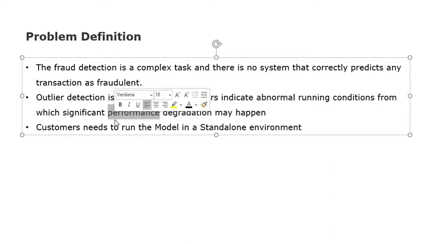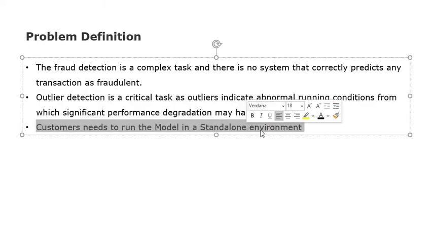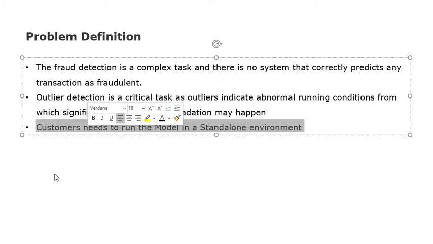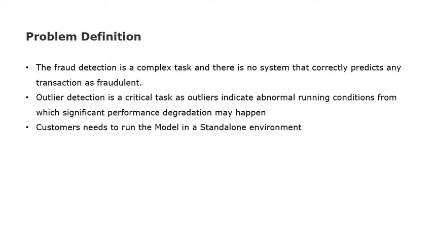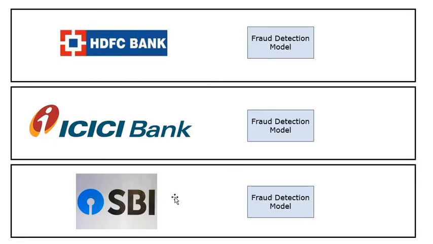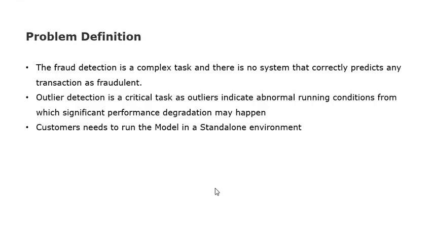Customers need to run that model in a standalone environment. So that's also a problem, right? The customer needs to run the model in a standalone environment. That means, for this slide, whatever I just talked about a few minutes back, HDFC should have their own solution. ICICI Bank should have the solution in their environment. SBI also should have the solution in their environment. This is called the standalone solution, which is once again a drawback, right? So that's the third problem statement.